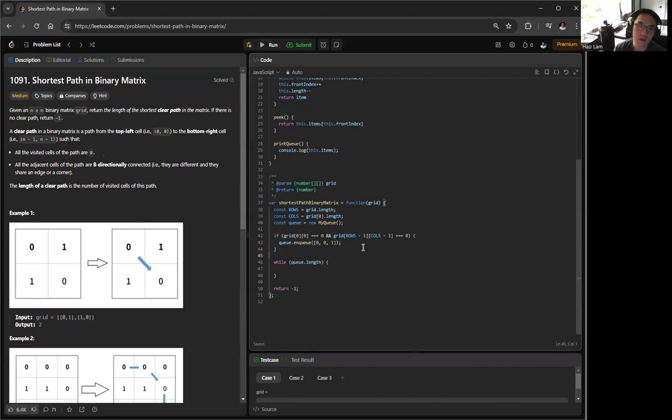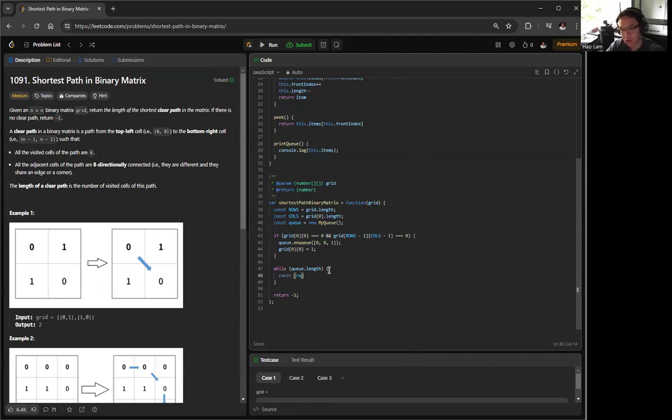What do we want to do now? We also want to keep track of the visited nodes, right? So if starting from here and we look at there's three neighbors, right? And only one is 0, we can come here, right? But if we are here, then we don't want to go back, right? So we want to keep track of the visited neighbors. So instead of creating a set for that, I'm just gonna do it in place by setting it to 0, or to 1, sorry. Because 1 is not a valid neighbor anyway, right? We only want to find a clear path. So we set it to 1. Okay.